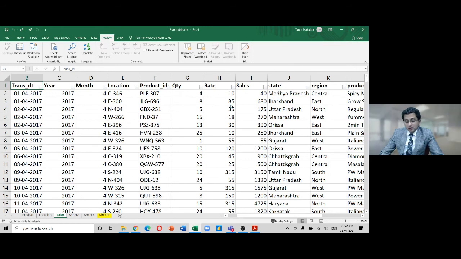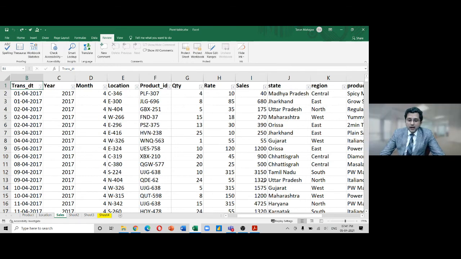But let's try to do the reverse thing. So what do you mean by let's try to do the reverse thing? Keep open the entire sheet but protect some of the cells, and don't protect them by the password for the entire sheet. Lock some of the cells with their individual passwords.